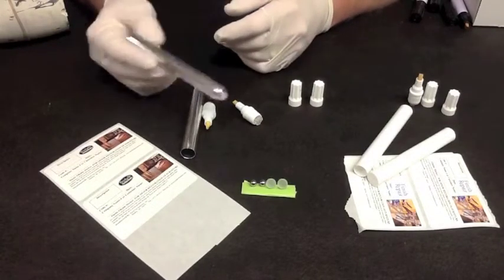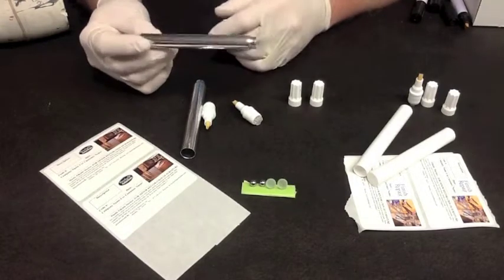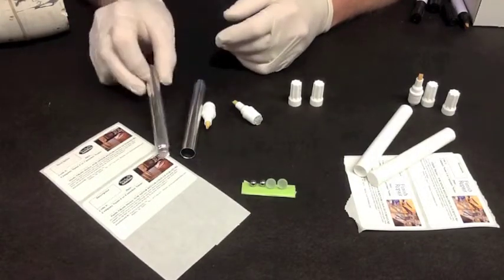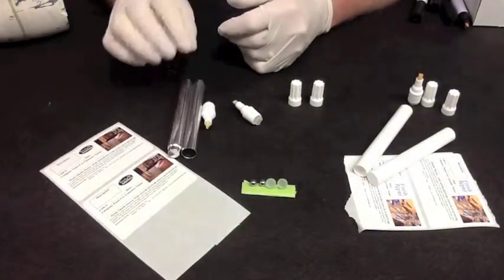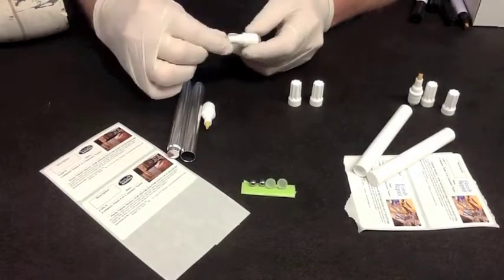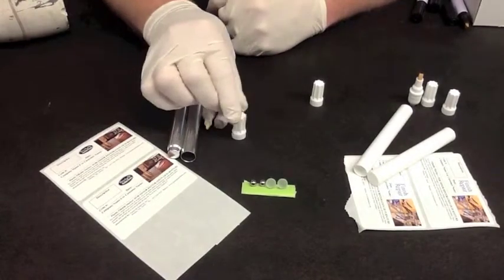We have two types of valve action markers that we use. One is a metal barrel, and this is going to be for all of our solvent-based materials. So we have a metal barrel and the metal ball bearings, or BBs, that go into it for agitation. The other component is the valve with the nib that comes in and out, and a cap.